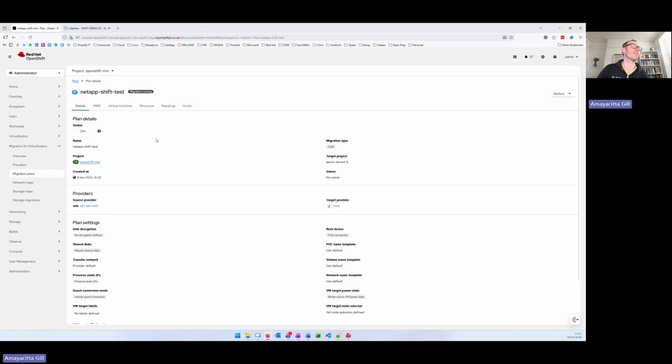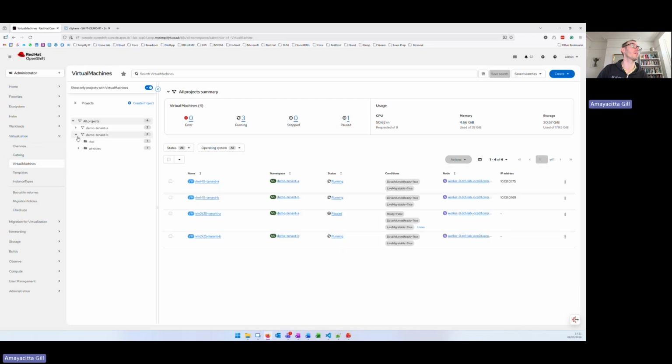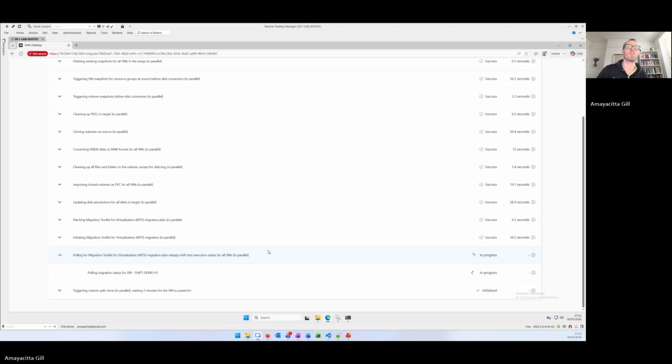Once that's finished, I don't know whether it's done it. Let's go and have a look. Let's go and look how far it's got, because we're expecting a virtual machine to appear here. But in order for that to happen, Shift has got an MTV and Shift has got to craft a virtual machine object and a data volume object and some other objects, which ultimately get attached into here. Let's get back and have a look.